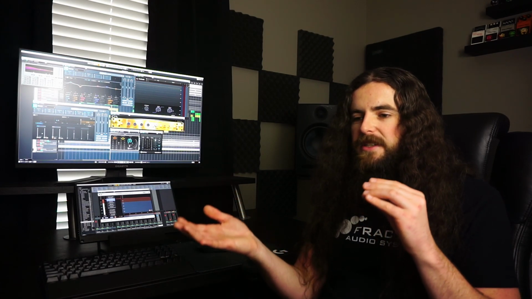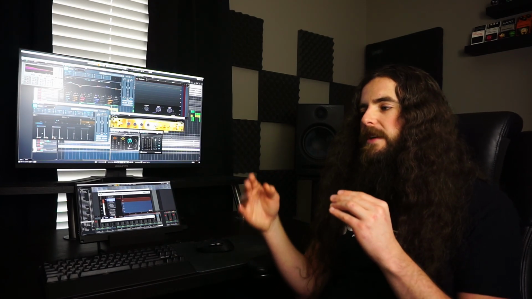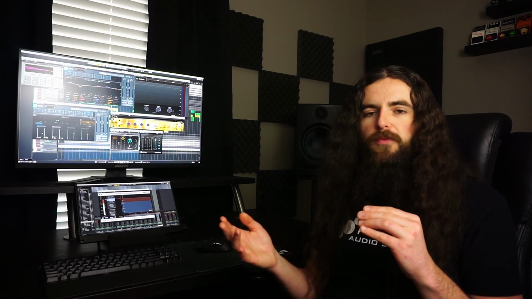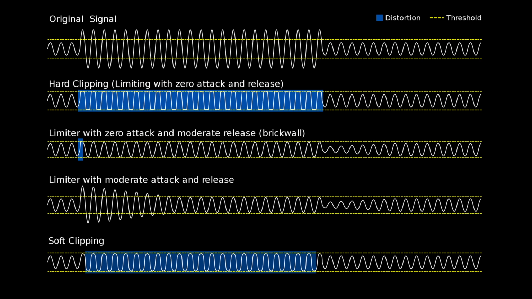And that's where we get into this interlocking relationship between dynamics and saturation, because they're two sides of the same coin, or at least they can end up with a similar result. So with clipping, it is essentially an on-off switch. I mean, obviously it's going to affect the mix differently depending on how the threshold is set, how much of the signal is shooting over that threshold. But it's going to work the same way every time.